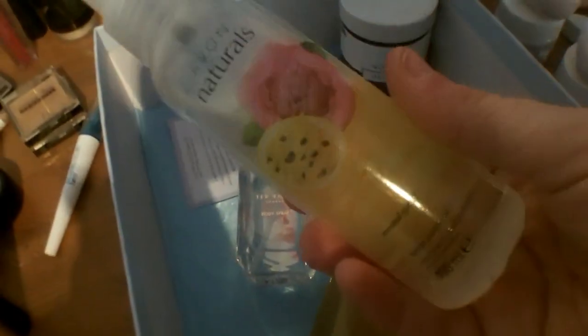So yeah, I'm going to pull out this Avon Neutrals scented thing. It's Brits. I use this. It's not a setting spray or anything like that. It's basically a body spray, but I use it from a distance to spray it on my face and my shoulders and neck, just to spritz myself up and make me feel a bit awake and ready for the day. So I'm going to put this out of my collection.